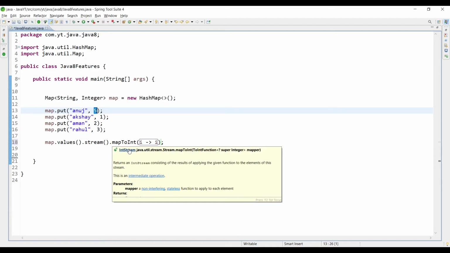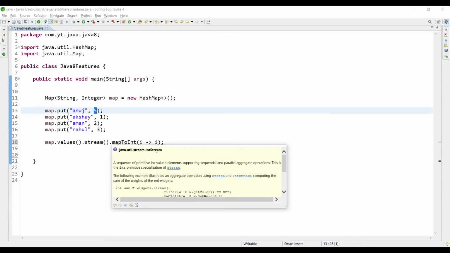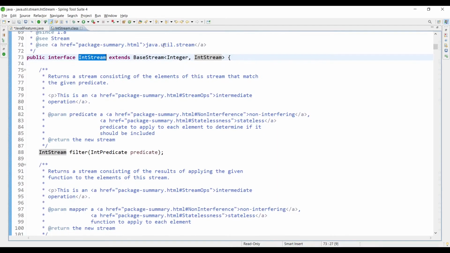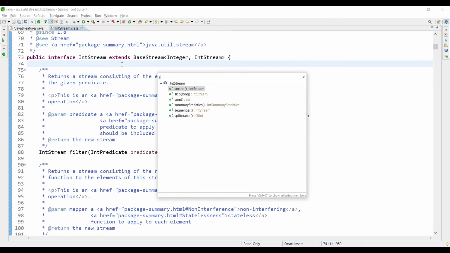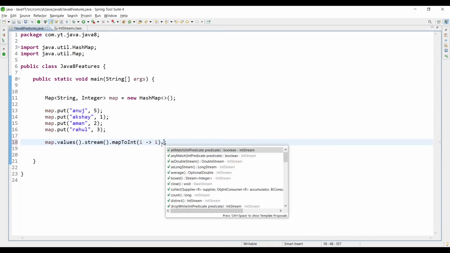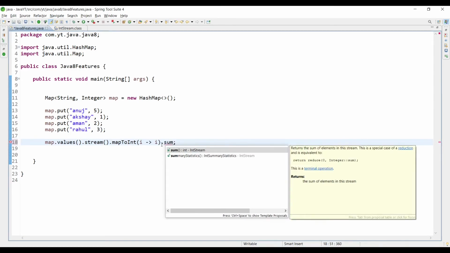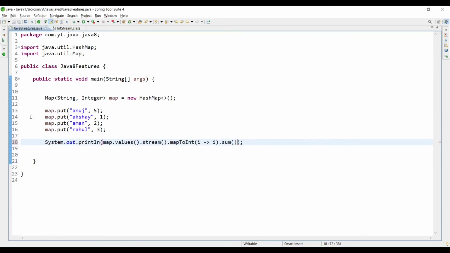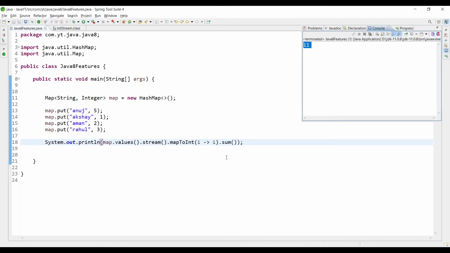This would give an IntStream. This interface has certain methods, and we'll be using one of them called sum. So now we have an IntStream, and we can use the sum method. Here you go.